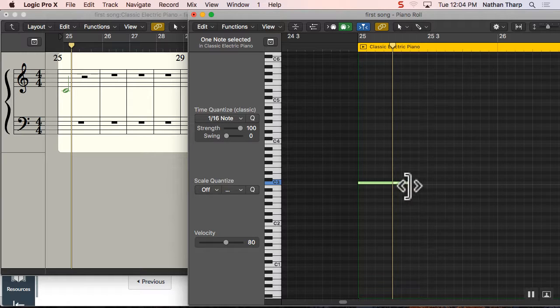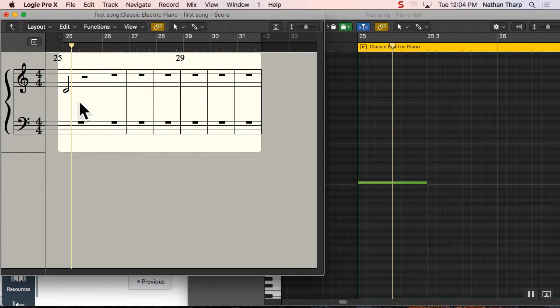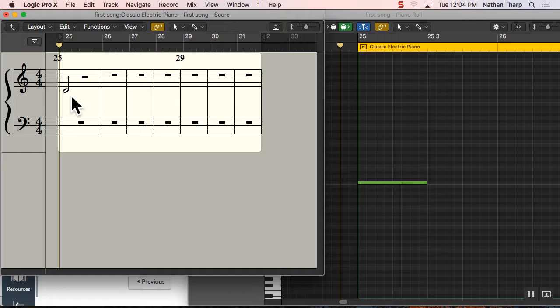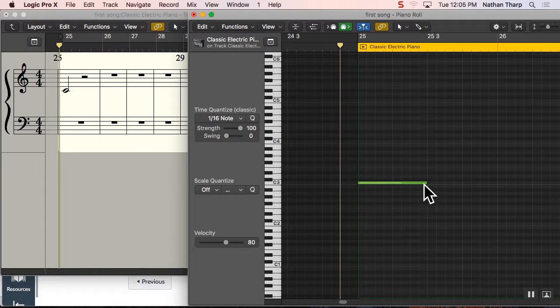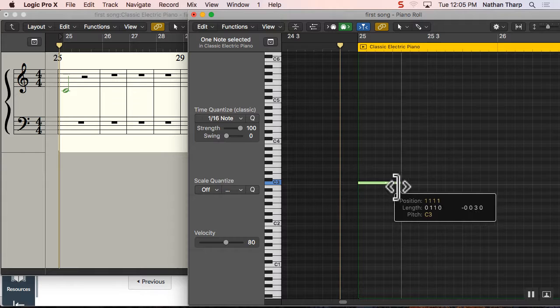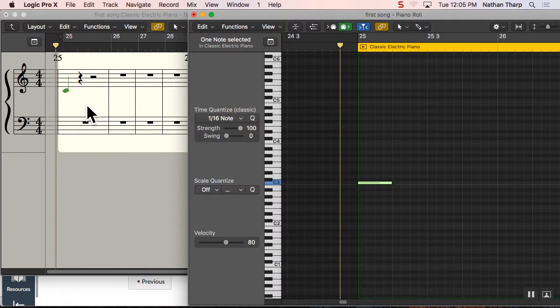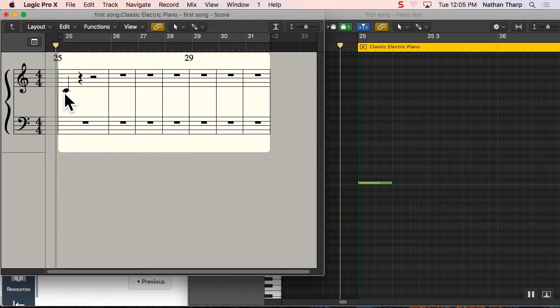Okay. So if I made this note a half note long, look what happens over here. It turns it into a half note, and a half note in our musical theory is an open note with a stick coming up, or a stem coming up. Does that make sense? If I changed it down to half that length, so half of a half note would be how long? Quarter note. It changes it automatically to a quarter note. You see that? Okay, so I've got a quarter note there, half note.